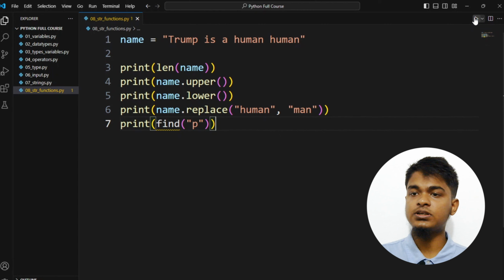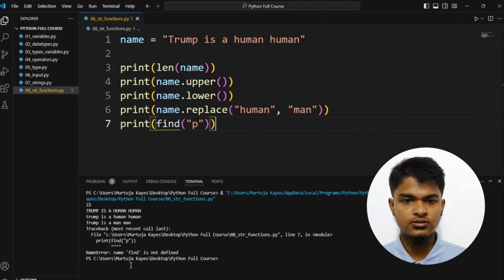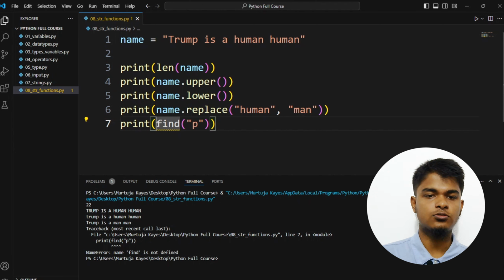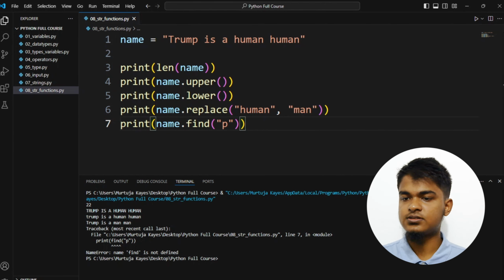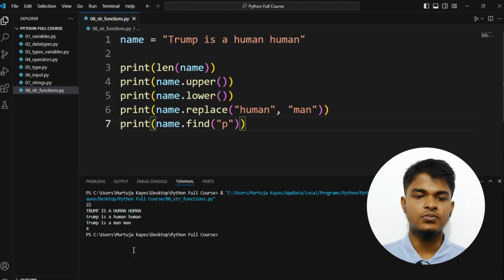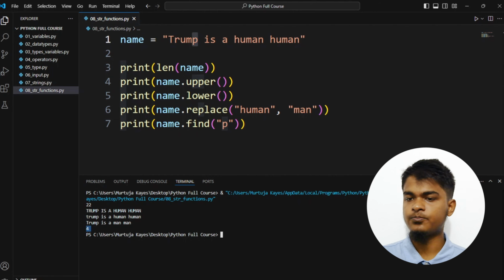The output will be its index number. What's the problem? Oops, we forgot to add our variable name. Okay, let's see. There you go, this is number 4. T is 0, 1, 2, 3 and 4. So the index number of P is 4. That's why we are getting this 4.